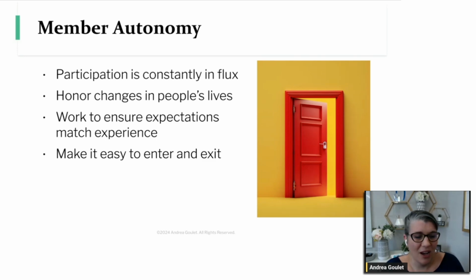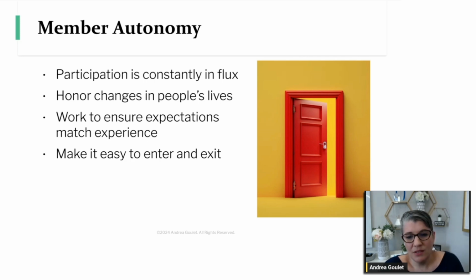Like, we need to honor that lives change and people get new jobs, or they have babies, or they move to a different city, or they have to take care of aging parents, or they're just tired, or they decide to move out of tech altogether. Whatever it is, things change. And so building those relationships and really honoring the time that we spent with each other is important.